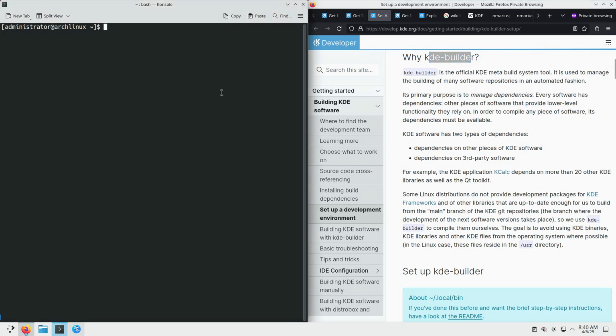The home directory of the current user is /home/administrator. kde-builder will git clone in this directory, will compile in this directory, and will install in this directory. It will certainly not touch /usr, which is the directory for the binary packages of your Linux operating system, in this case for Arch Linux.